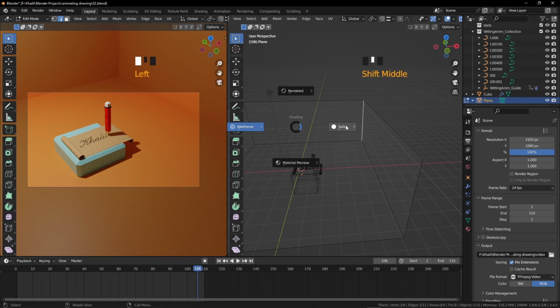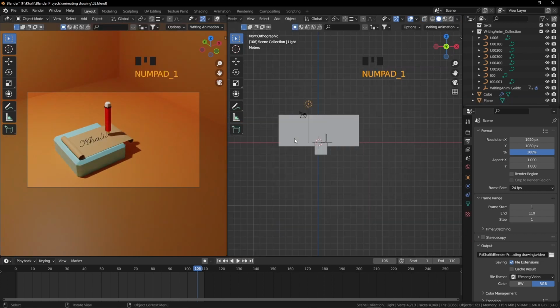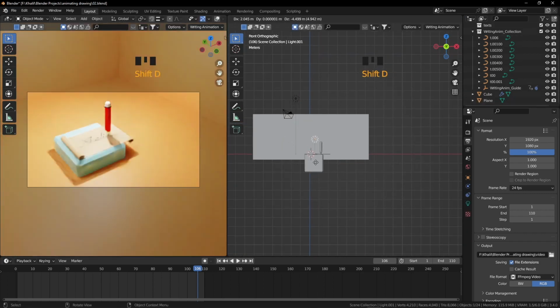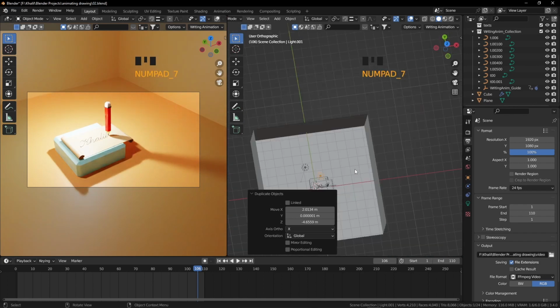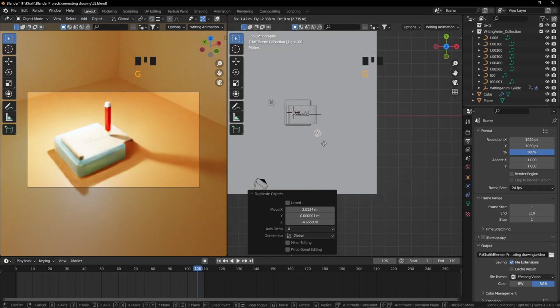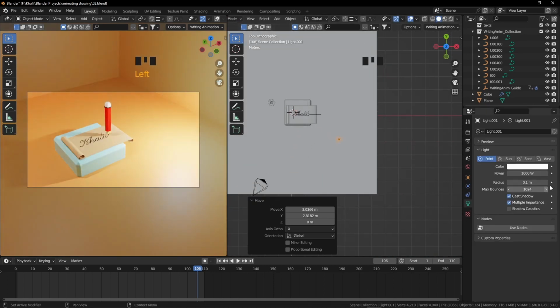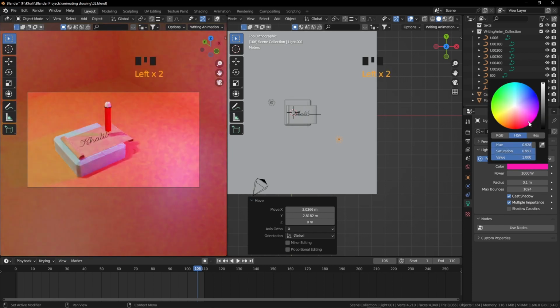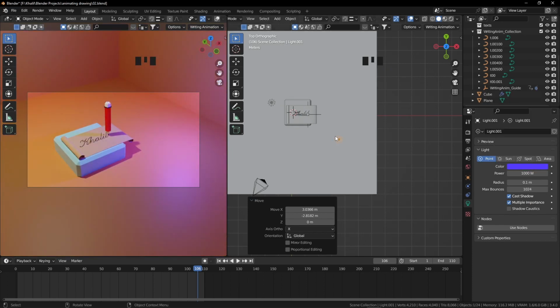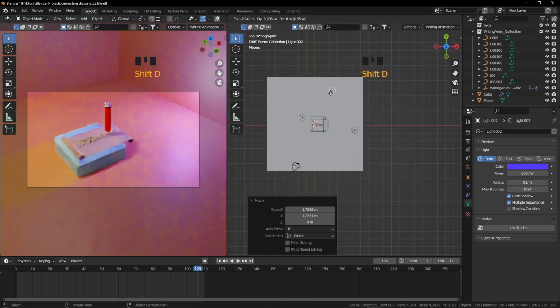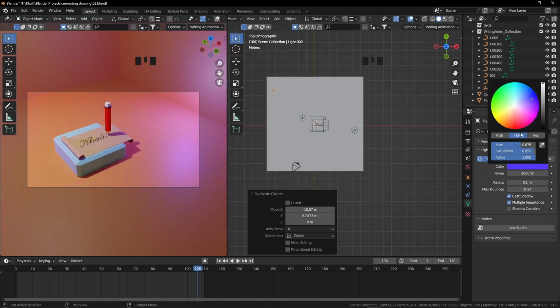Okay, here it is. Okay, before we render our animation, we have to make some small changes. Go to the solid mode first, press tab and select this light. Press 1 from the number pad, Shift D to duplicate this light and grab it here. Press 7 for the top view and press G to grab it like here. And I would like to change the color like blue. Okay, let me grab this light here. Shift D one more time and grab it here. Change the color to yellow. Our scene is looking great.